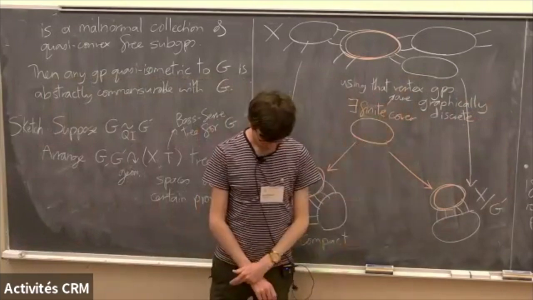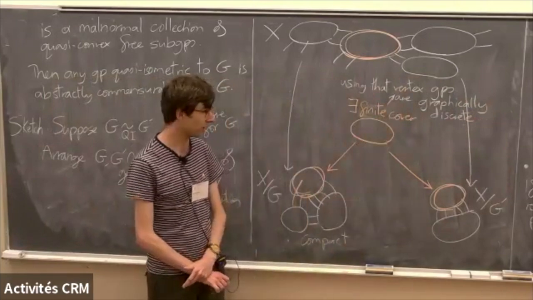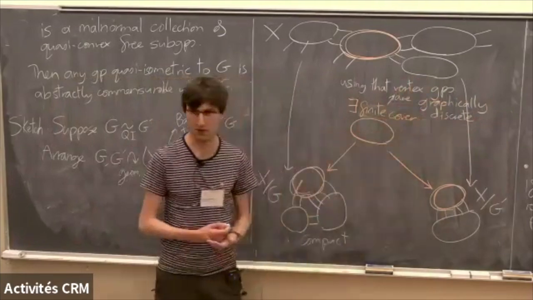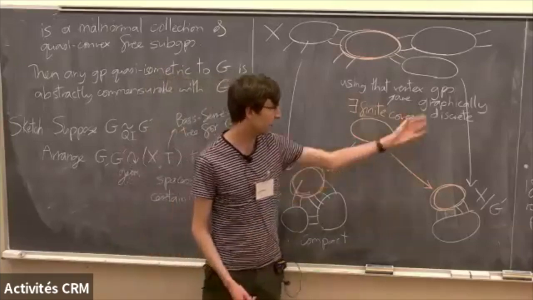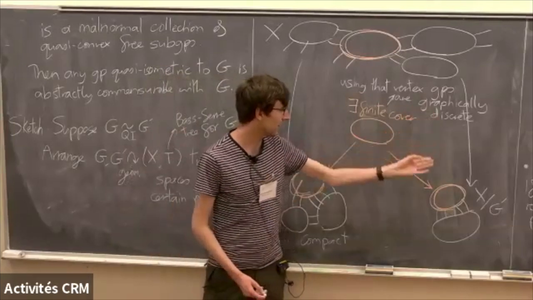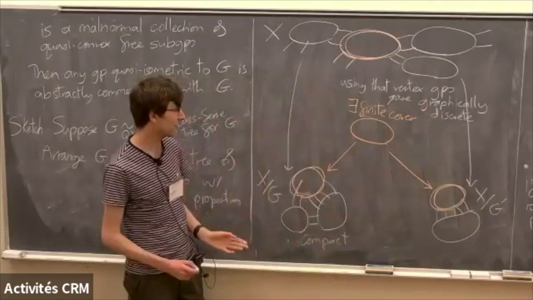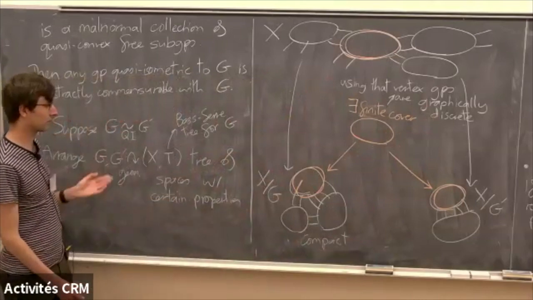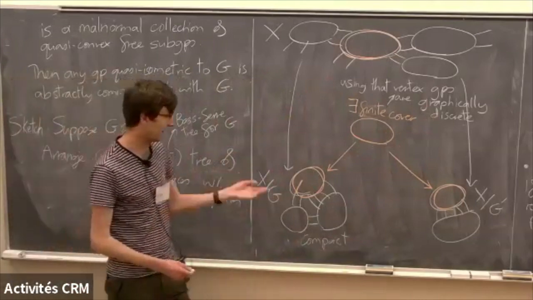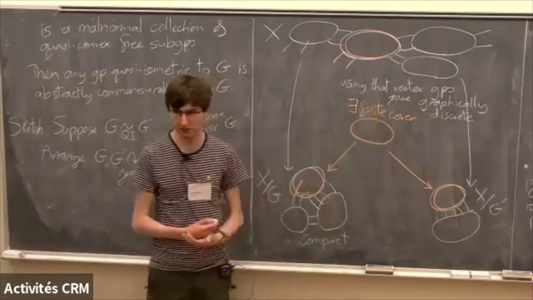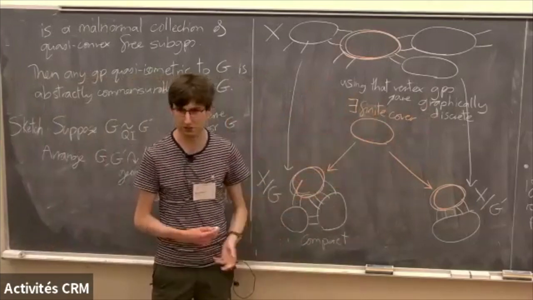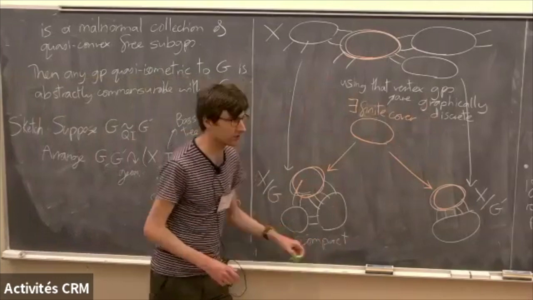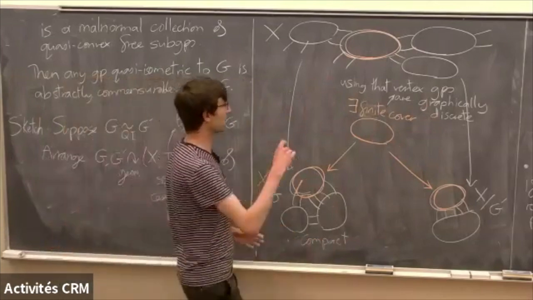If you happened to be at Emily Stark's talk a number of weeks ago at the Geometry of Subgroups conference, then you'll have heard more about graphically discrete groups. There's a lot more that could be said here, but I won't say more about this in this talk, other than it's a property of the vertex groups which enables us to choose this X carefully in such a way that we can always get these common finite covers of pairs of vertex spaces. So let's just suppose that we have this ability.